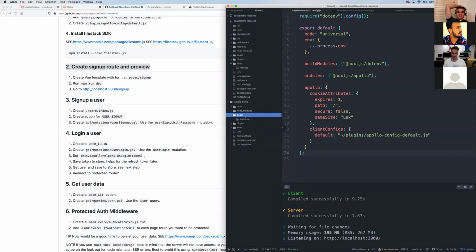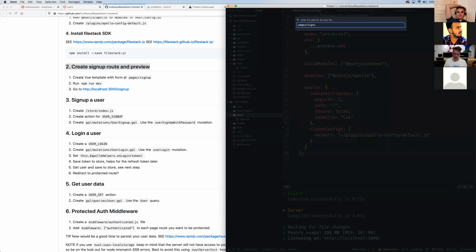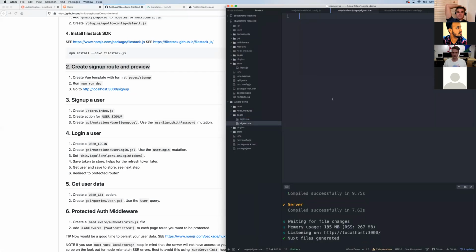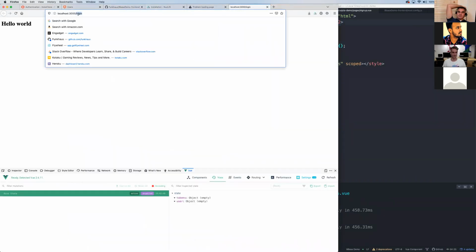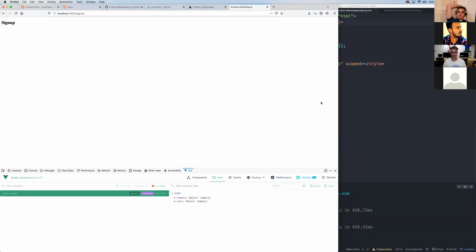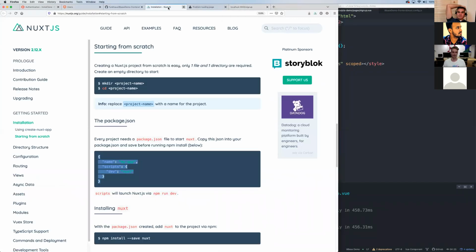So you can't see this, but I'm going into pages, and I'm creating a page called signup.vue, and template. So you guys can see it working, I'll put an h2, sign up. Sign up, done. So now we're in the Vue world. To anyone that's new to Vue on this meetup, this is a Vue template that is being used by Nuxt, which is sort of just like a framework for Vue templates, essentially. You can close out of this. Cool.